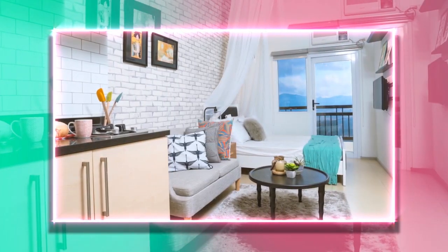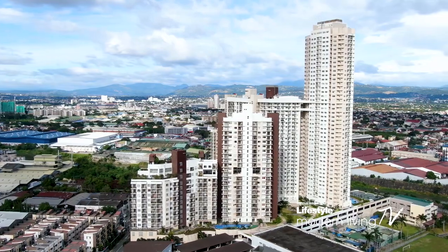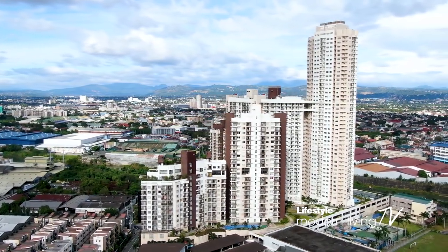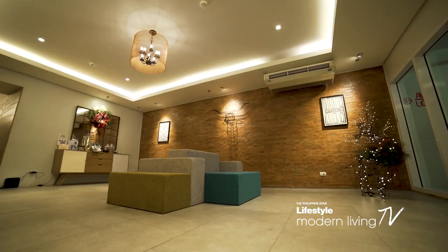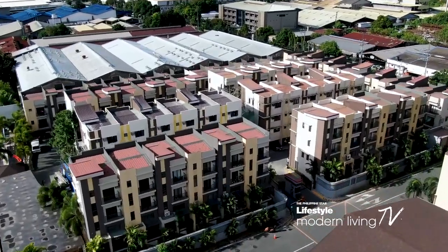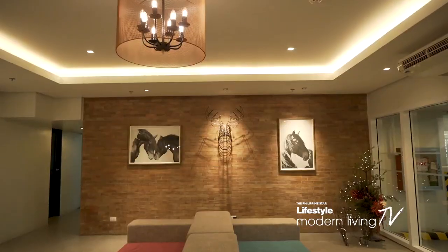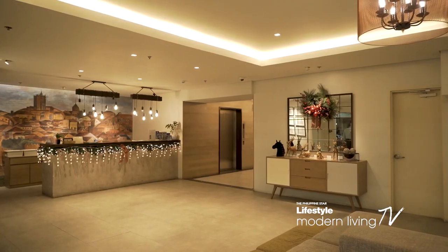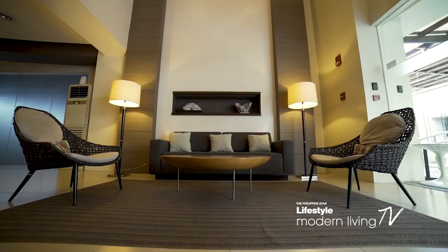Get your own space in this riverside community that offers a variety of living spaces for different people with diverse lifestyles. Circulo Verde houses five high-rise condominium complexes — Seville Residences, Ibiza Tower, Avila Tower, Leyda Tower, and Mallorca Residences. It also has a low-rise townhome development at Circulo Verde Garden Homes. So whether you're a young professional, a growing family, or a business person, Circulo Verde has the ideal home for you.